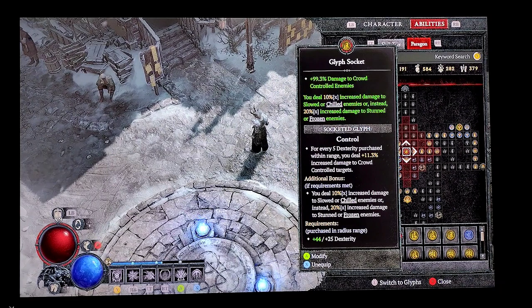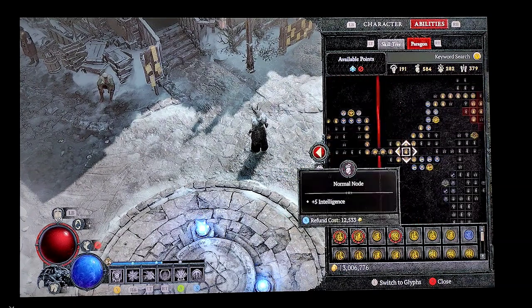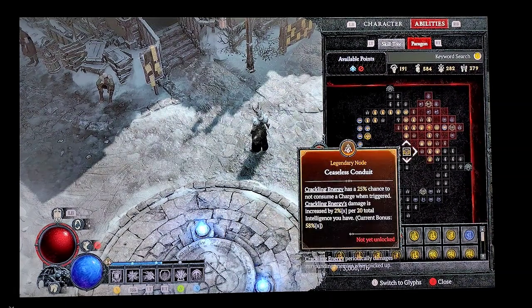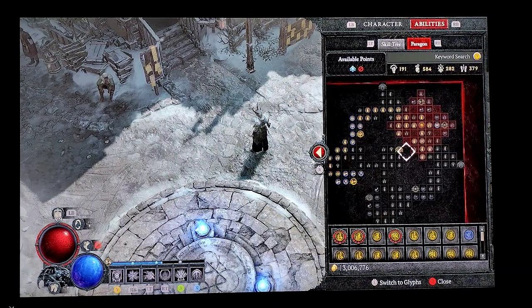Dealing 10 times increased damage to slower chill enemies, instead 20% increased damage to stunned or frozen enemies. So I'm going to be freezing with Frost Nova and stunning a lot with my lightning skills, so that's good. And then go down the right side here, after flipping the board twice, and pop on over into the Ceaseless Conduit board, which is going to be really, really good. But I have to get some more Paragon points to get to it.